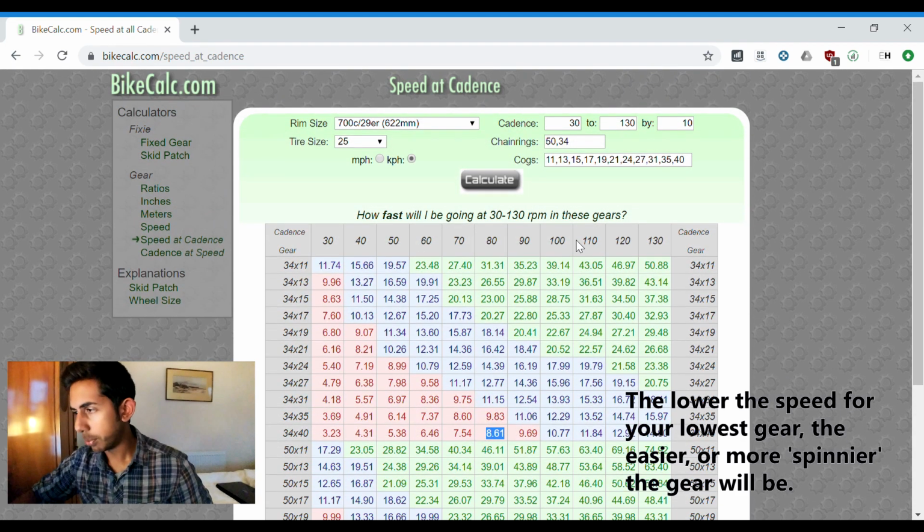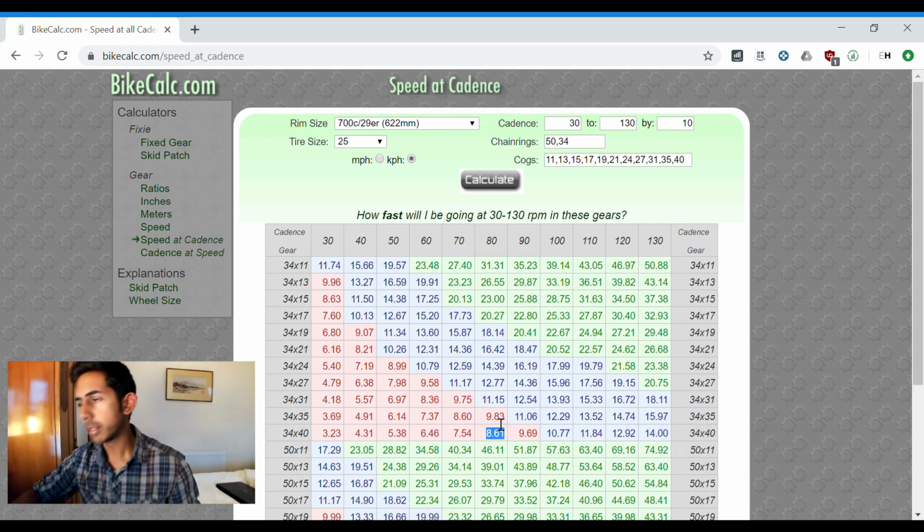If, for example, you wanted to compare this to having smaller gears overall, so having, for example, a 46-30 and just a regular 32 or 34 cassette on the rear, we can compare those. So I'm going to keep this window up and I'm going to duplicate the tab.